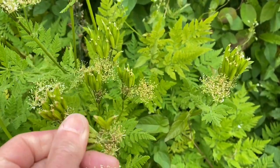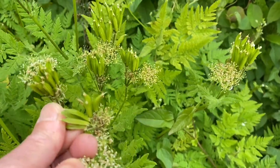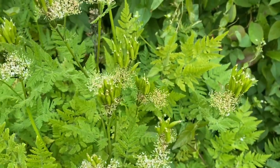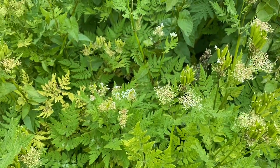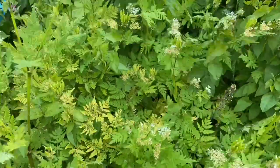It's got a lovely aniseed scent, and you can use these little green seed pods, I suppose they are. You can crush them, they smell of aniseed. Oh, they actually smell lovely. And you can cook them with fruit, for example, and it sweetens it so you don't need to use so much sweetening, apparently. And I've got so much here, I should be using it.